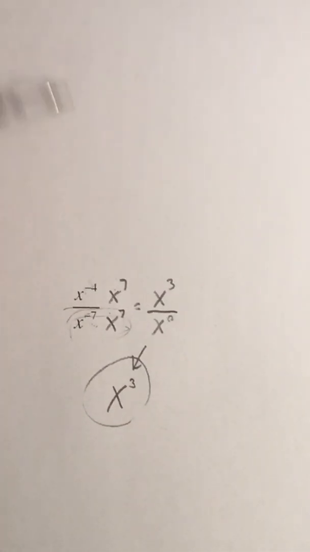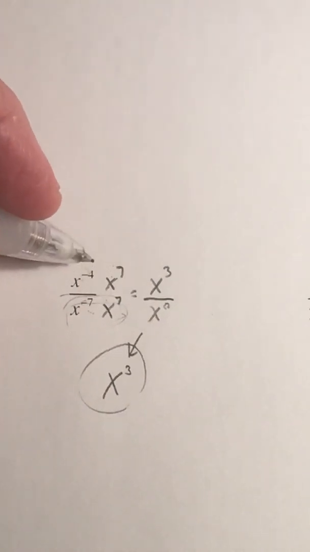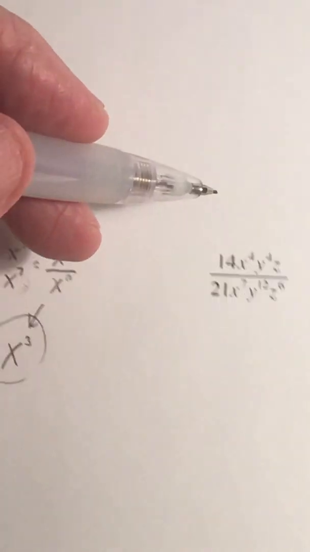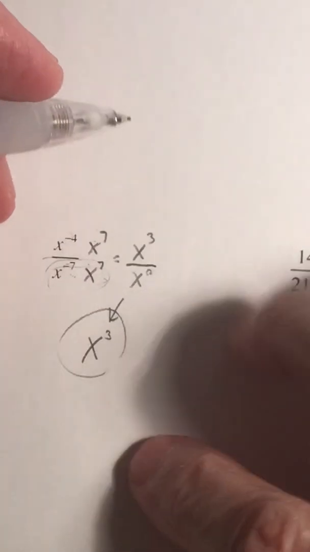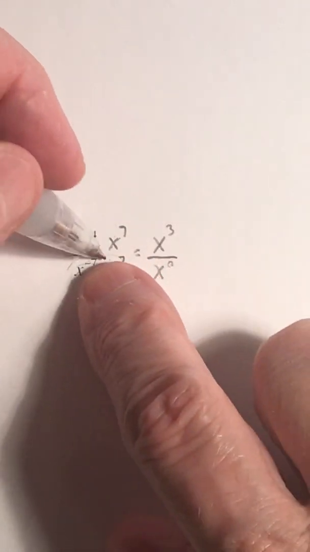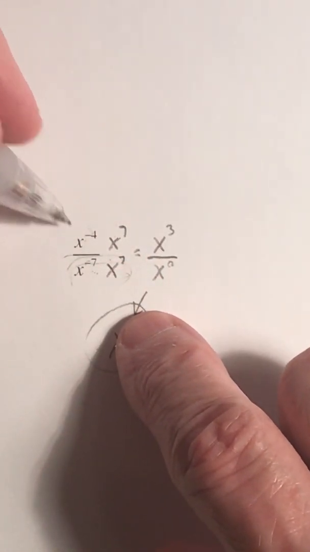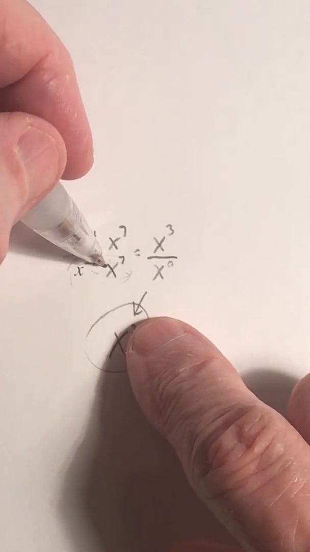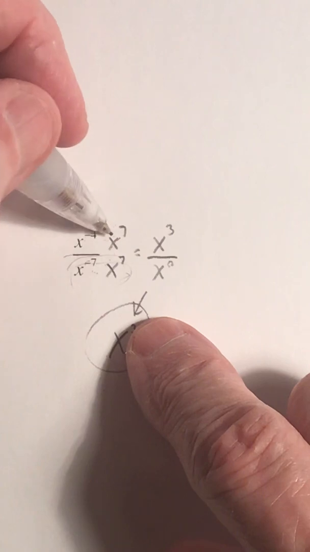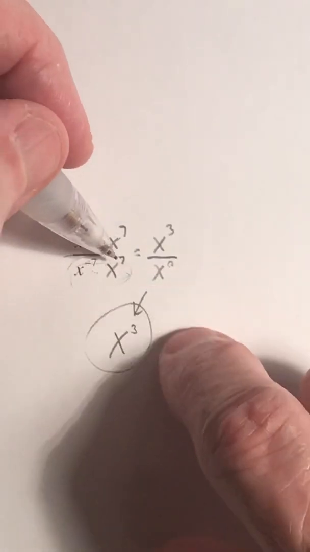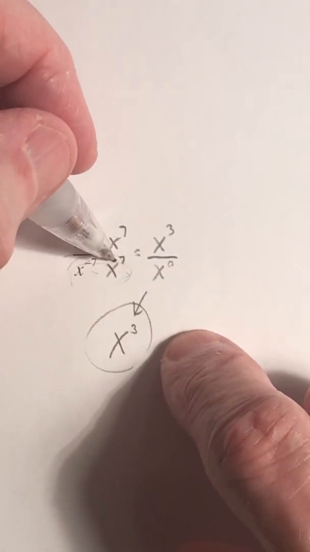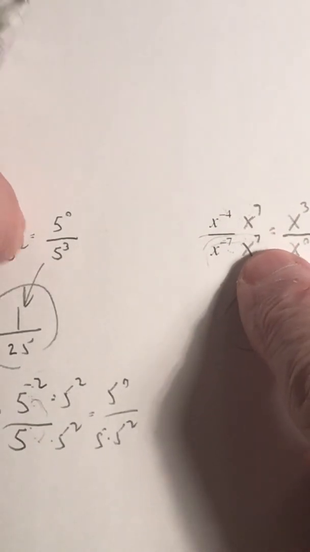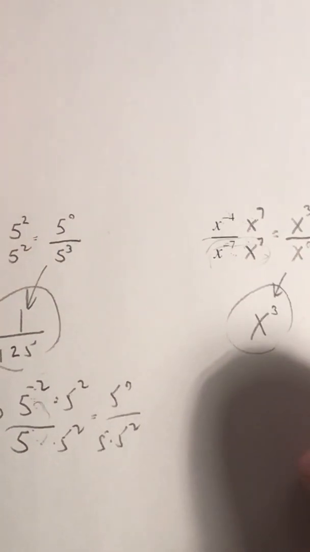So the thing I want you to notice is, and it could work here too, or we probably wouldn't do it that way, but when we're dealing with negative exponents especially, as long as there's no plus signs or minus signs in the middle, it's just something times something, you can push a variable across the bar from top to bottom or bottom to top, and what makes it legal is you change the sign of the exponent. It's too many words to say, but these two examples kind of show why that's okay to do.